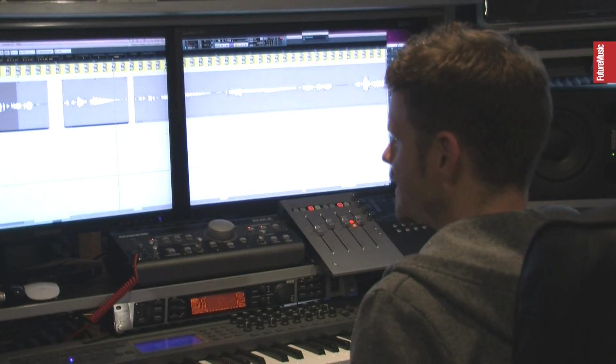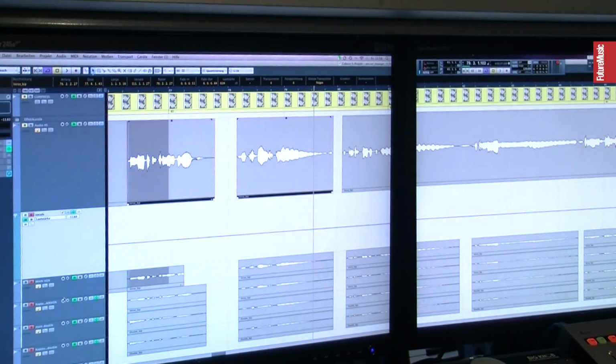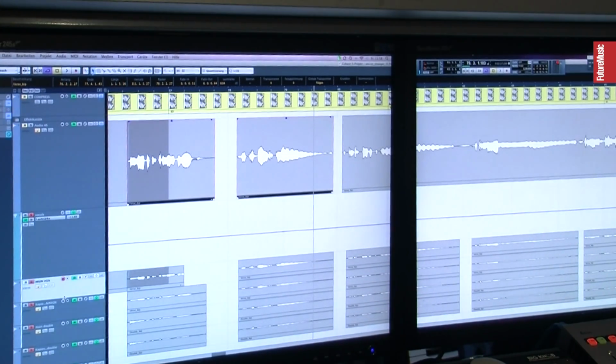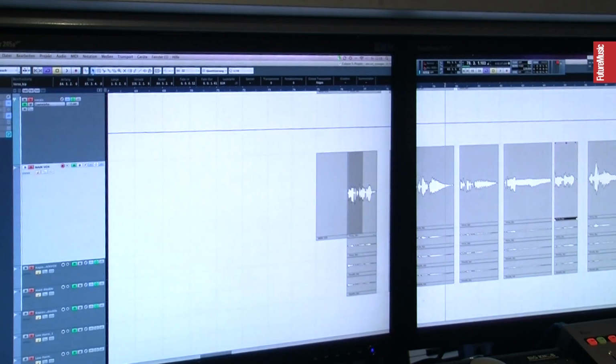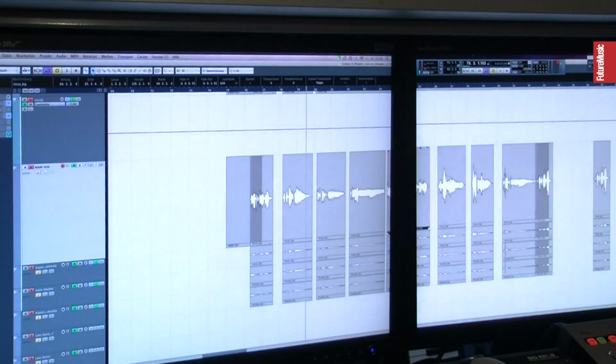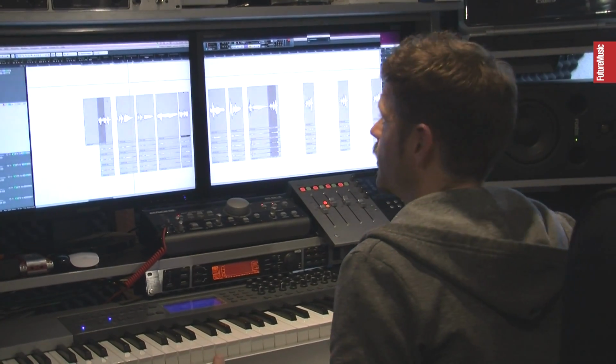And that's what I did with the whole vocal. You can see it right here. Okay, so here you can see it with every little bit and piece that I did for the whole song. It takes a couple of hours to do everything, but it's really worth the work.